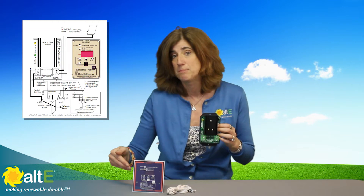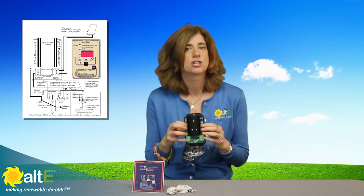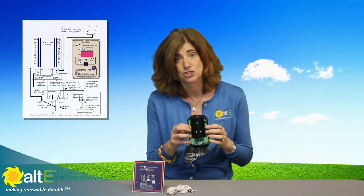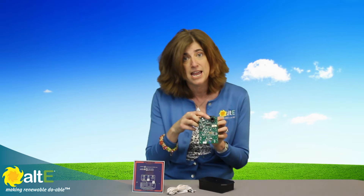The SC2030 is really designed to be used with the TM2030 monitor. Without the monitor, the SC2030 can perform only basic charge regulation, set by two jumpers that control battery type of flooded or sealed, and battery voltage. The SC2030 connects to the TM2030 battery monitor via a phone cable with standard RJ11 connectors, which can be up to 100 feet long, allowing the monitor to be in the living area for easy viewing and the charge controller to be near the batteries. By working together, it has unique benefits that can extend the life of your battery system.